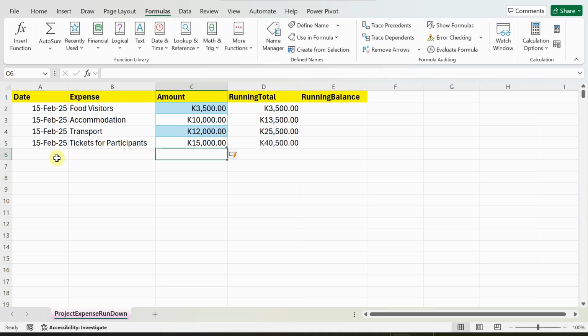So when I enter 15,000, you'll see that because it's in the table, it's automatically pushing this column to insert the 40,000 there. So you can see that our running total is now at 40,000. So that's how you do that.